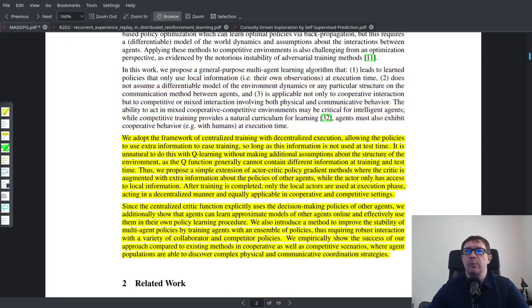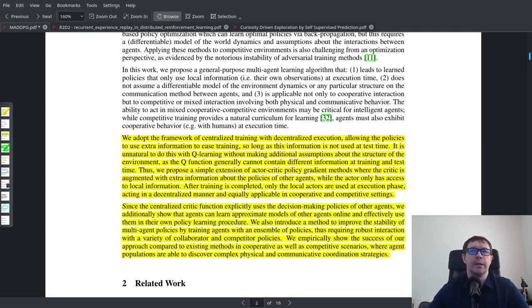So their framework boils down to giving the critic information about the policies of all the agents, meaning the actions those agents took, as well as the observations they used to arrive at the decision to take those actions, while making sure the actor only has limited information. So our actor networks are going to be totally distinct, and they don't have access to the observations of our other agents. Once the training phase is complete, only the actors are used for evaluation. So there really isn't any cheating going on.